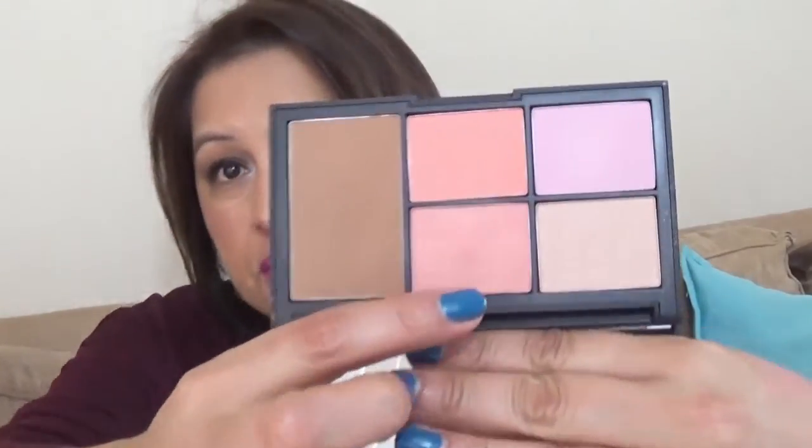I think I've kind of discovered that I'm not a big fan of NARS blushes. I now love the Tarte blushes and the ColourPop blushes, but with the NARS ones, the more you try different products and go back and compare, you realize that one's not as nice as another. I would say I love the Tarte blushes way more than the NARS, at least from the ones I've tried. I'm not saying this is a bad blush — it's a beautiful blush — but I'm just not reaching for it a whole lot anymore.